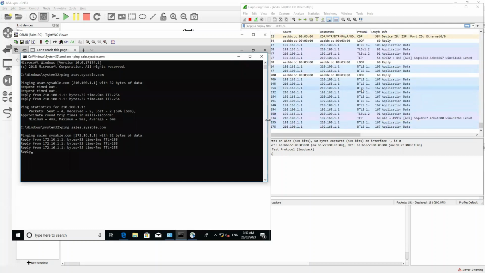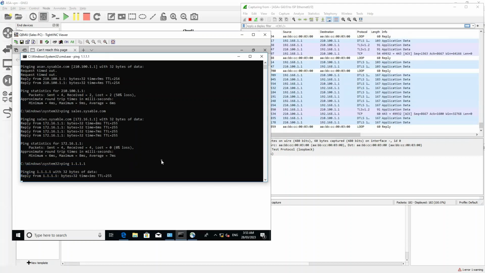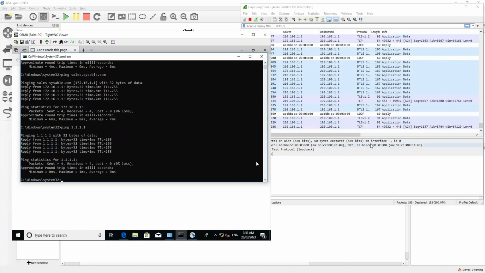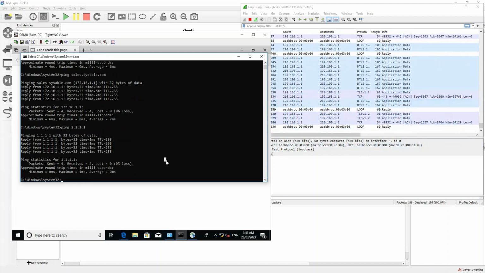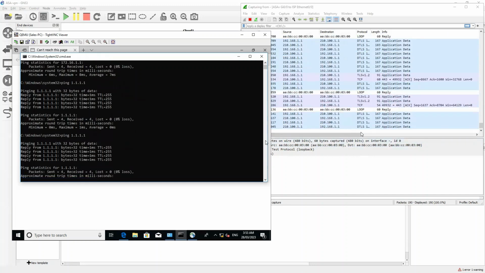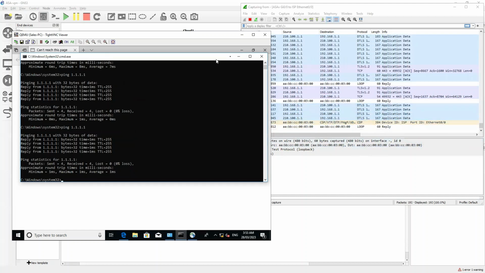And now when I say the ping, you see that it is going into the DTLS, but when I ping 1.1.1, you see that I should be seeing that echo. So I should be seeing that open traffic, which is the 1.1.1.